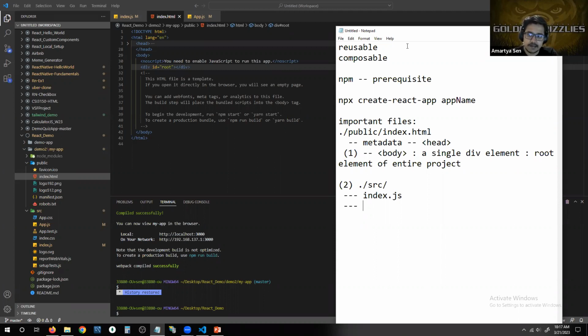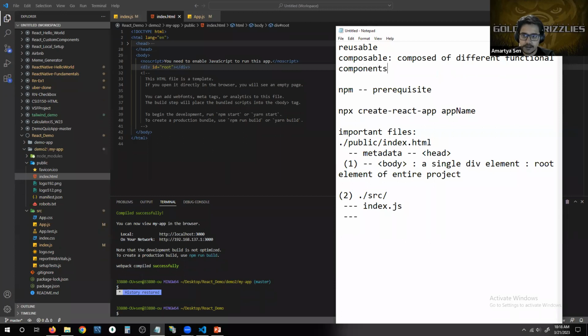As we discussed, one of the main motivations of React is for the code to be composable. That is, it is composed of different functional components, right? So we can elaborate on this, and we can say that it is composed of different functional components. And when we say functional components, we mean the components that provide different functionality on the web page.